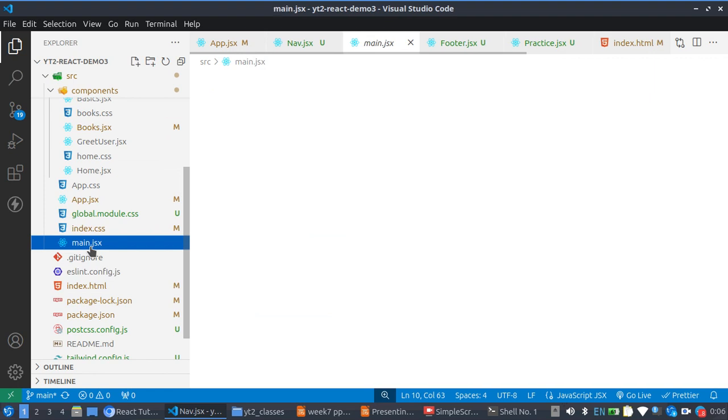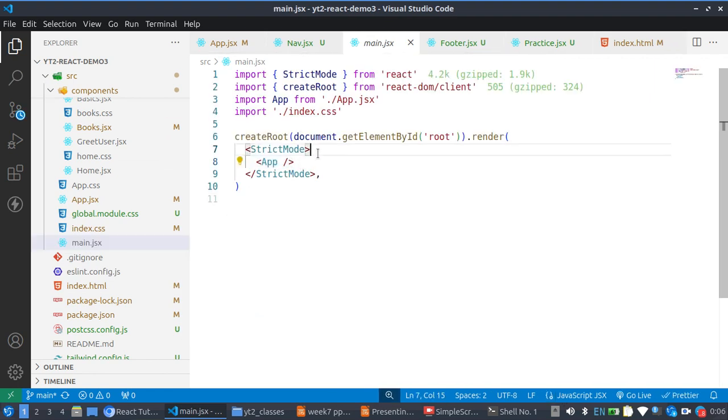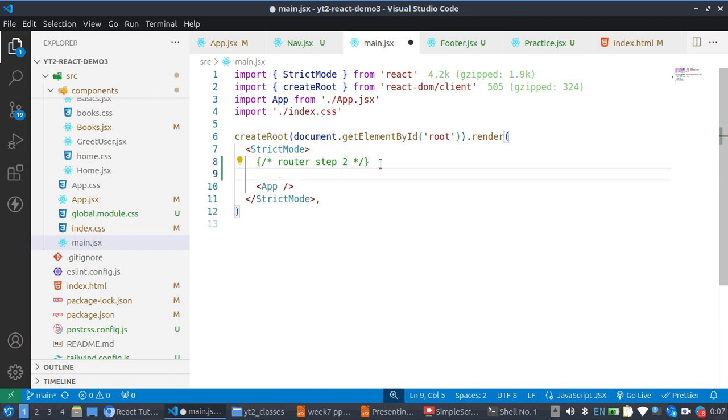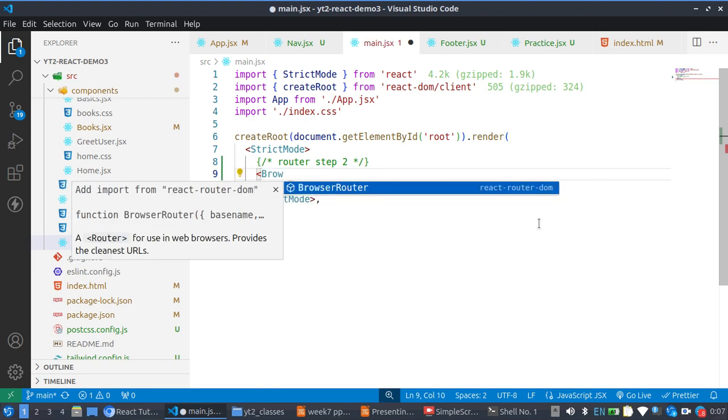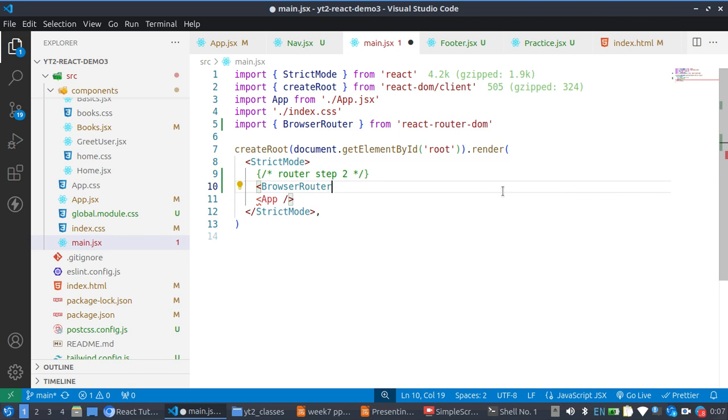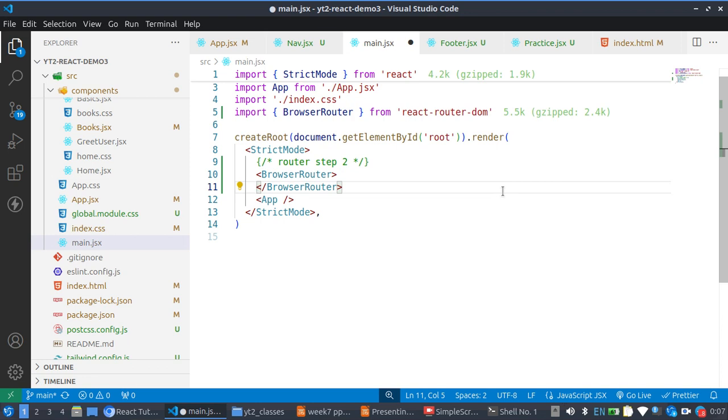So I'm going to leave a comment, router step 2. So the router step 2 is this. You use your BrowserRouter from React Router DOM. It's not a self-closing tag.